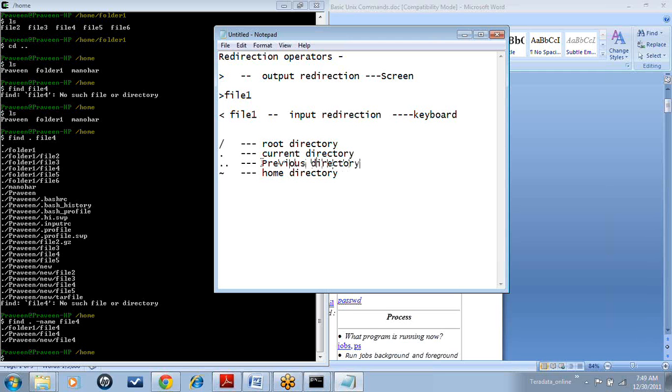So we can use these symbols to access these folders. Whenever you want to access the current directory you can use a dot, for the previous directory a double dot, a slash represents the root directory, and a tilde accesses the home directory.